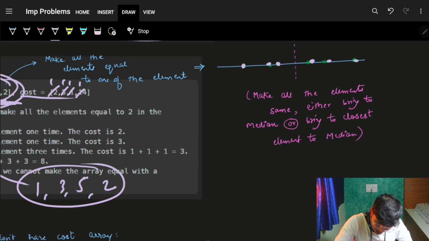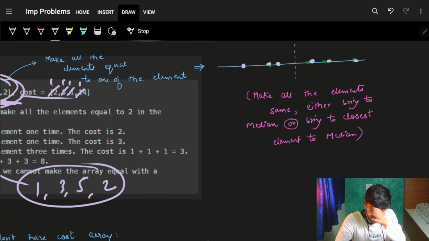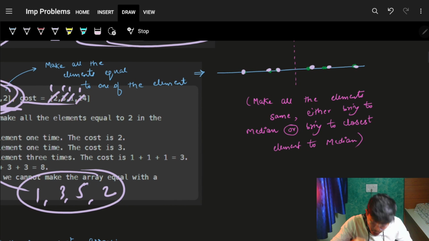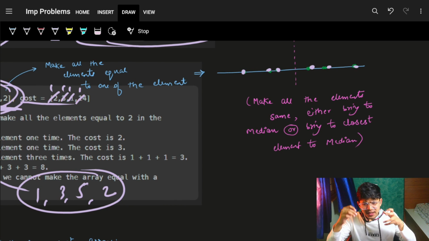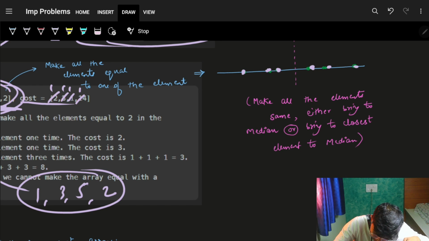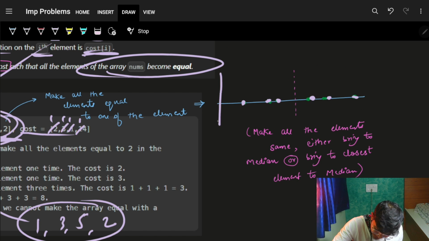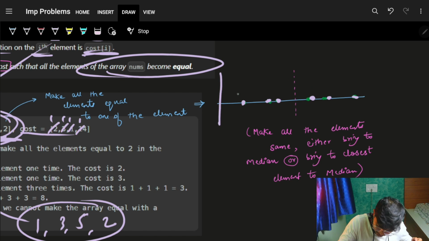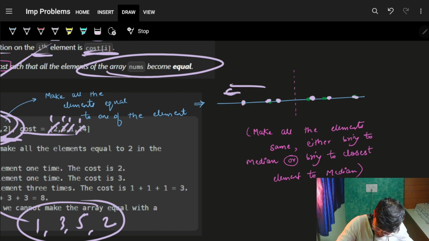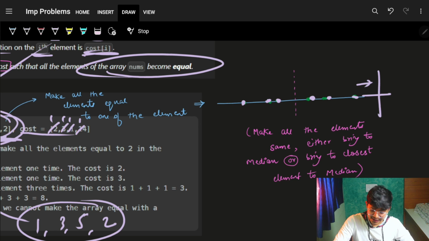What I have to do is decrease or increase any number, which means I can shift this number on the x-axis to the left or to the right. But I want to make all of them equal. So if you have some points on your number line like this, and you have to make all of them equal, is it good that you will bring all the elements to the left side? Because then it will travel this, this, this, this, this. Is it good? No, right? Or if I ask you, is it good to bring all the elements to the right side? Nah, right?